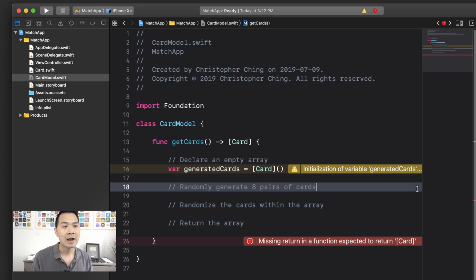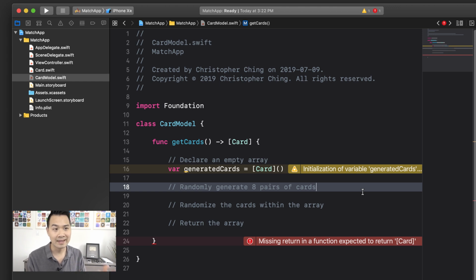All right, so now I'm going to randomly generate 8 pairs of cards. The technique I'm going to use is a for in loop that runs 8 times, and then in each iteration of those 8 loops, I'm going to create a pair of cards and add it to the array. That way, we guarantee that there are 8 matching pairs, rather than looping 16 times and then randomly creating 16 cards.